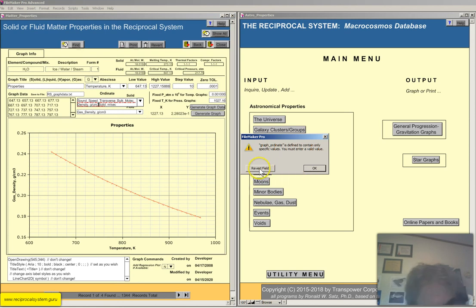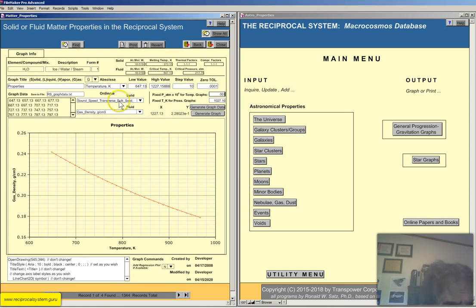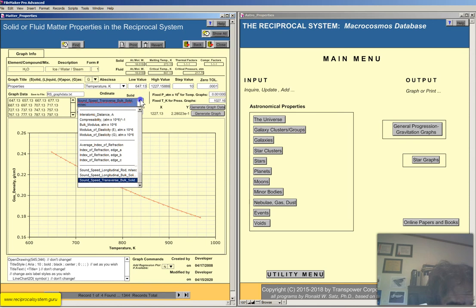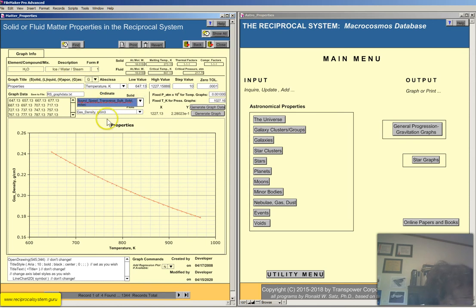Okay. Invert the field. So it doesn't like that, so that's a good trap. Oh, I see what's going on. That's irrelevant, because we're doing G, we've got to go down here, which is right, gas density, that's correct. Okay. This is only for solids, this is for fluids, including liquid, vapor, and gas, all right?